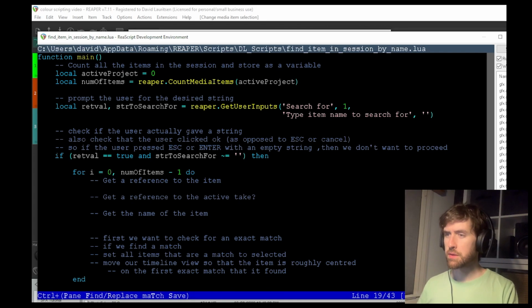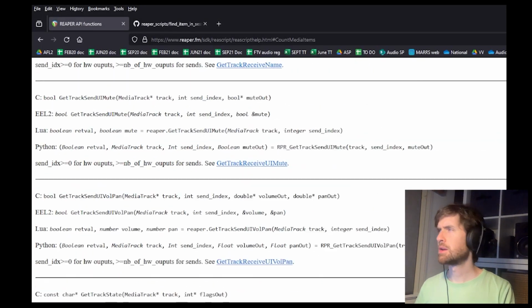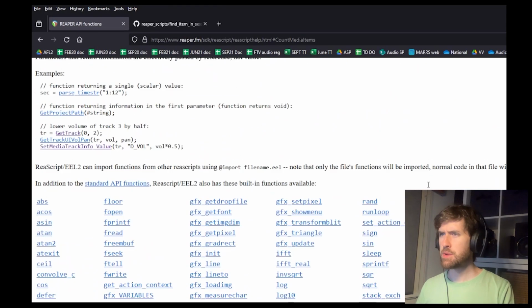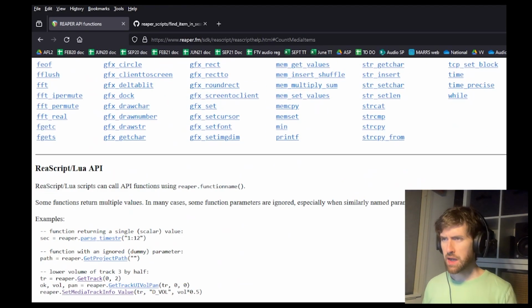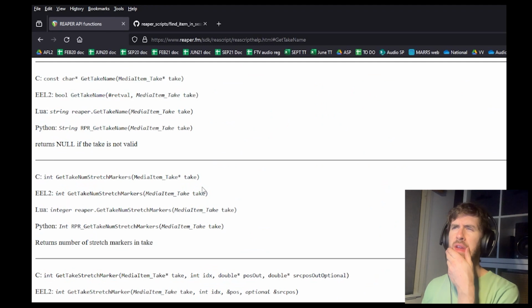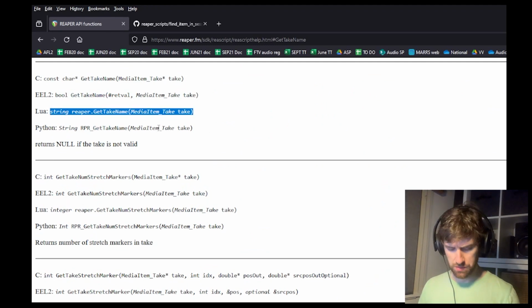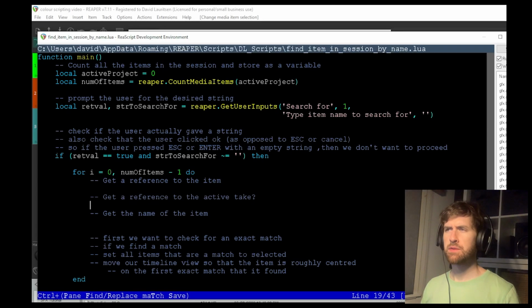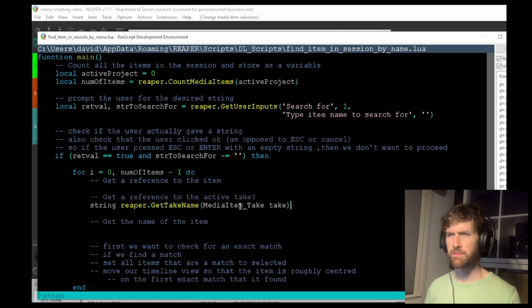Let's have a look. So we're going to jump onto our Reaper API. Get take name. Is that the one that we use? Get take name. Yes. So yeah, I suppose an item can have different takes of different names. Actually, I suppose that makes sense, doesn't it? Yeah.